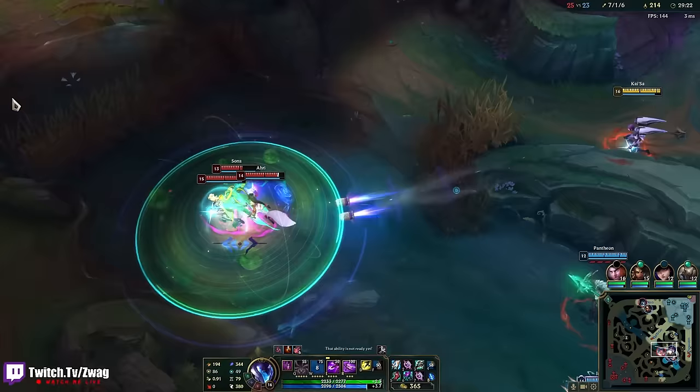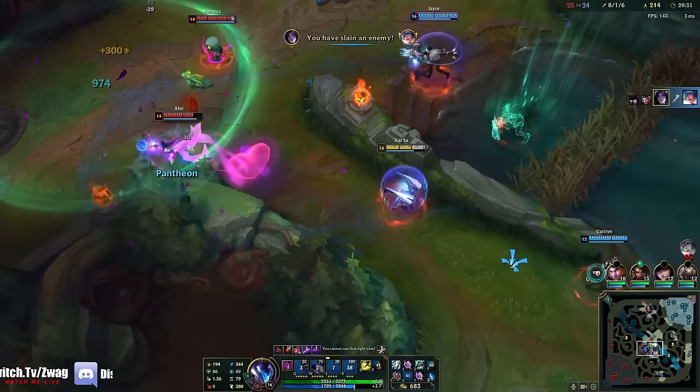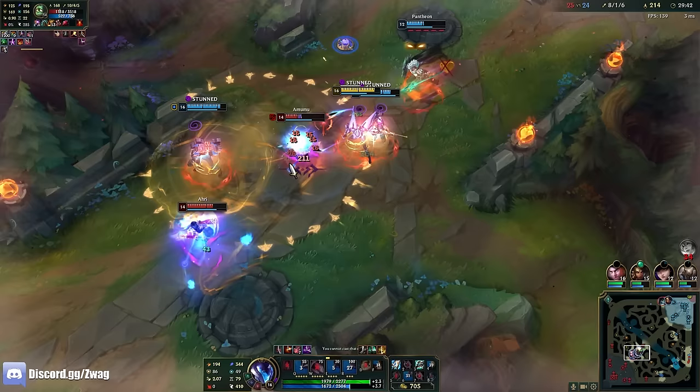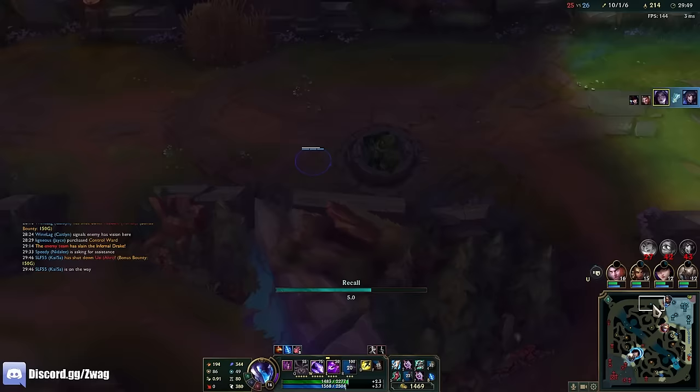Like, imagine if we had frontline. Ezreal E-ing into me every fight would not be able to do that. Actually got her, holy. The thing is, we're still losing this fight. Ezreal's got the wave behind us, and Yorick's just ending the game.